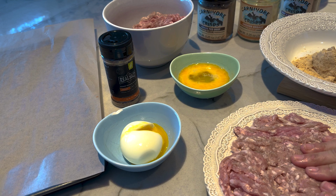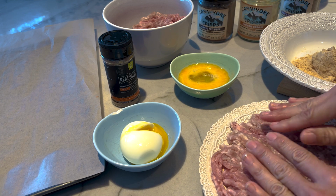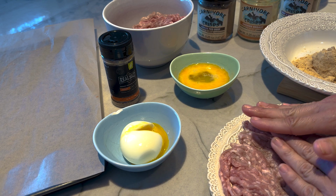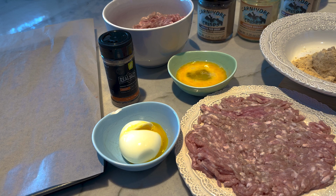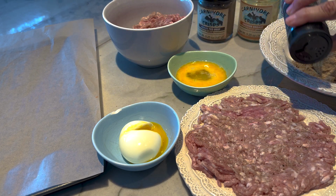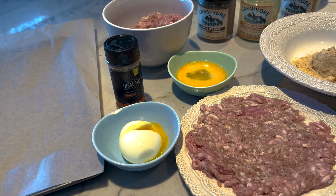That's going to go around the egg. So press it now, because you don't want to press it when it's around the egg. Break the egg. So press, press, press, press, press. Looks good. And then wash my hands, season it with your Redmond smoked salt. Just give it an extra boom of flavor.